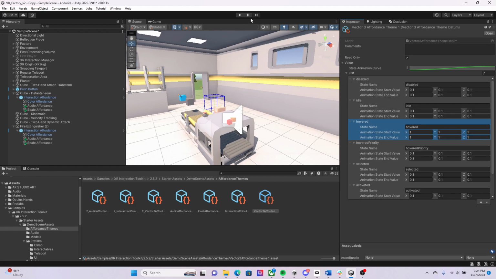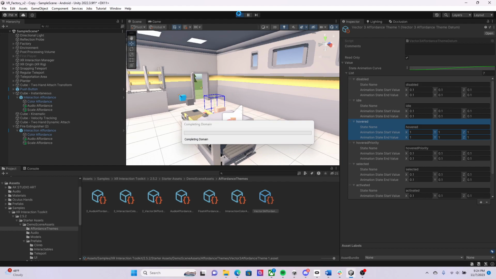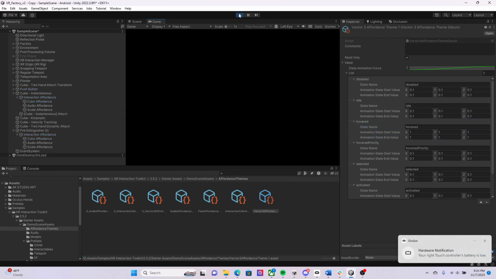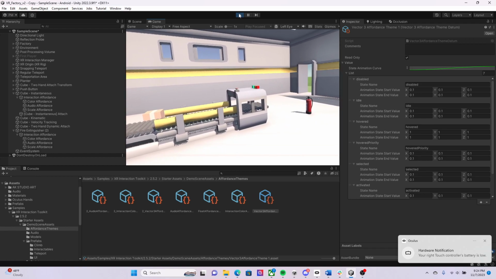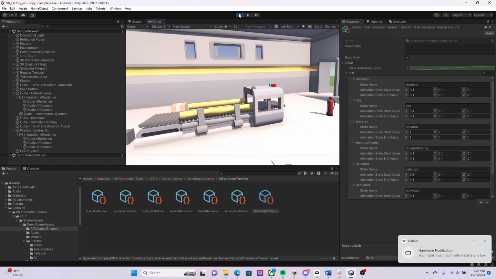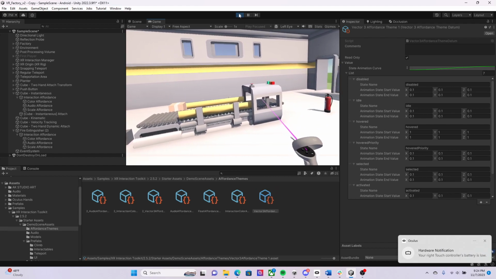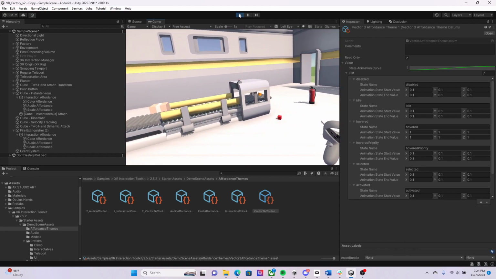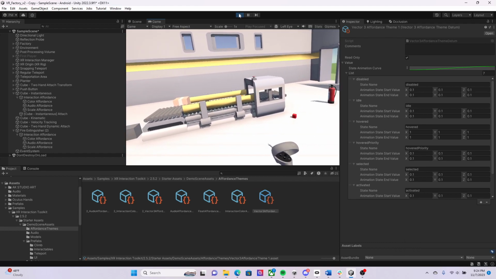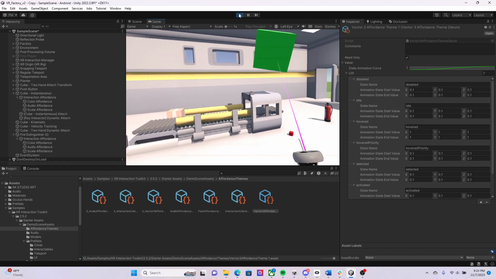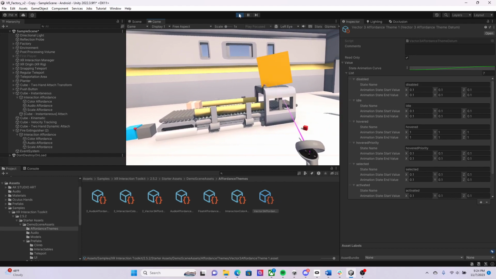And we'll see what happens here. So the problem with scale is it's scaling up the whole object, including its collider. So if you go to interact with this, you could see, oops, it just knocked all the other stuff off of my conveyor system here. So scale can be kind of a tricky one if you don't get that perfectly right.